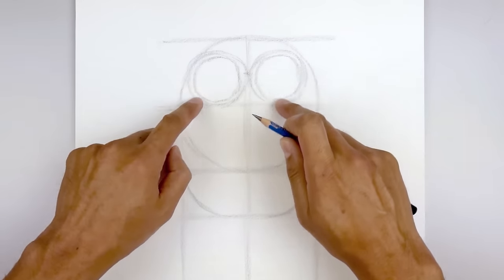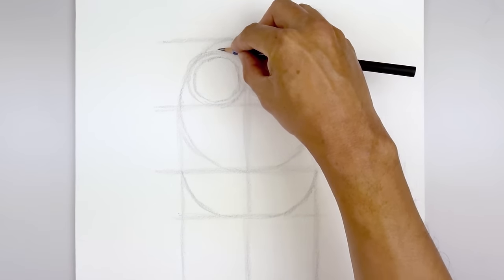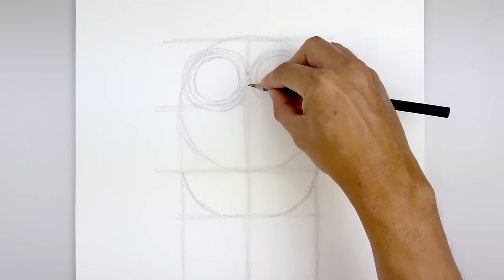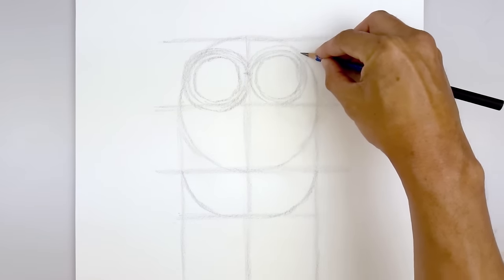And we'll trace that same circle along the outside. So from the middle, we'll step up. Again, just leaving an even space gap all the way around, down towards the bottom, and then back up on the inside. And we'll mirror that over on the right.